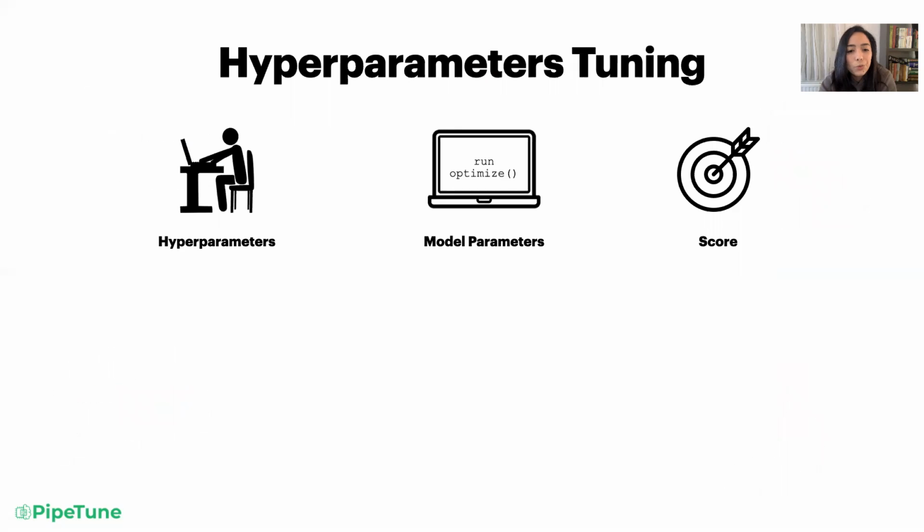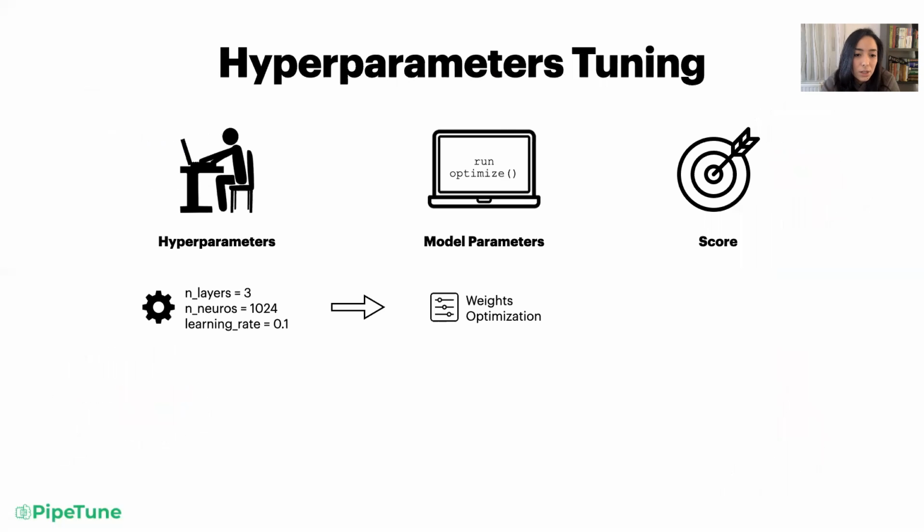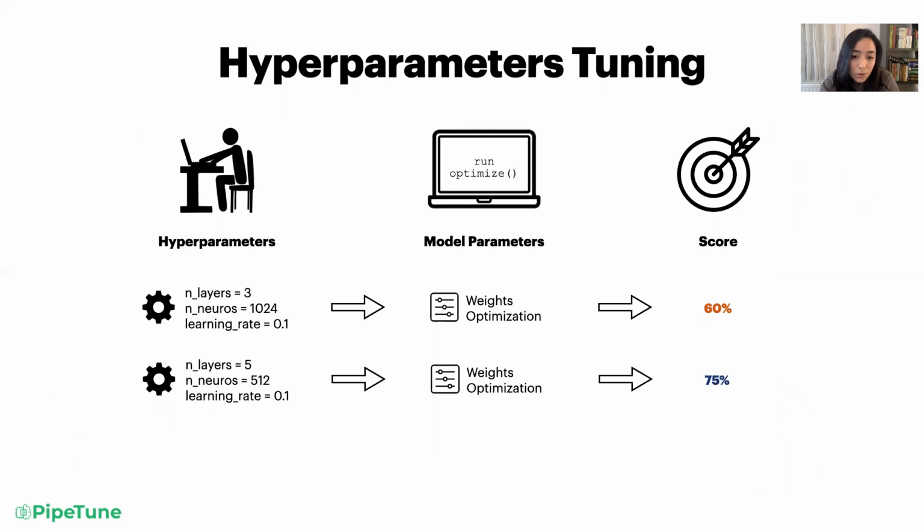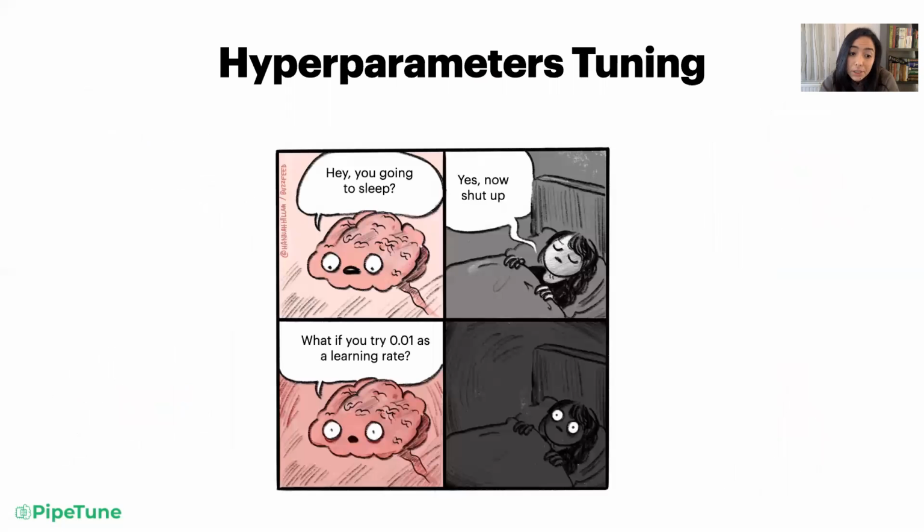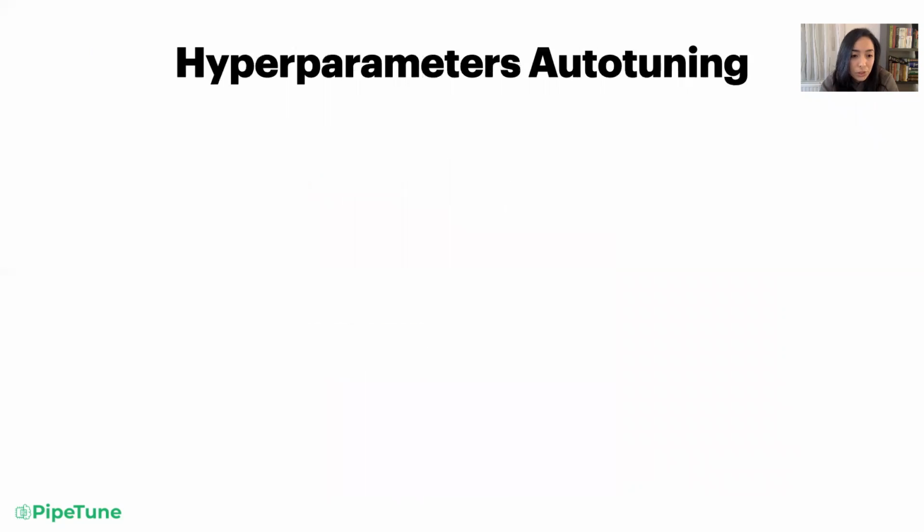The most straightforward way to define those parameters is by actually fixing some values, letting your model train, and check if the achieved accuracy is sufficient. If this is not the case, then you can repeat this process with different values, which might increase or decrease your accuracy. But you can still keep on asking the question, what if I try yet another value for those hyperparameters? This process quickly becomes impractical, so that's why a common approach is to use hyperparameter auto-tuners.